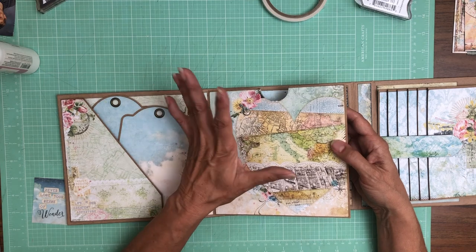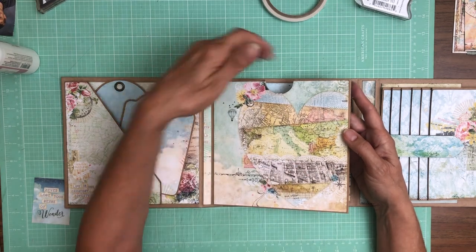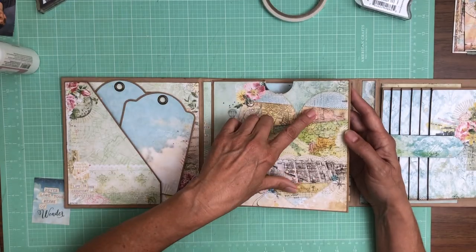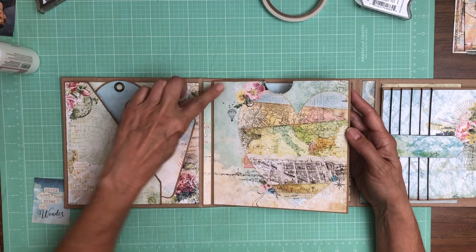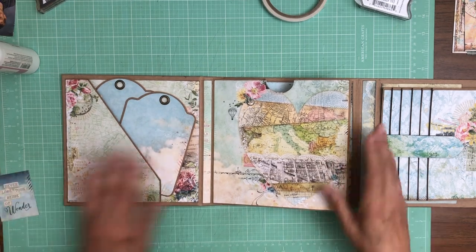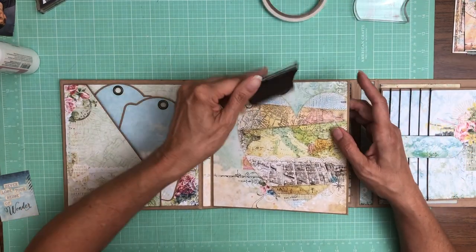So if you are gonna punch a hole, or punch a curve, I recommend you do it before you install your paper. And one of the things you could do is create a template with a strip of paper, run it in here, and know if you're all the way at the edge, when you line it up with your designer paper, you want to match the edge on this side, not this side, because like I said, it comes in and it's glued down to the hinge at least a quarter inch, but it may be as much as a half inch. So you can't get it in straight. So lesson learned, I'm still okay with it. I'm probably gonna come back with a curved scissor and clean that up a little bit and then ink the edges so it's less obvious.